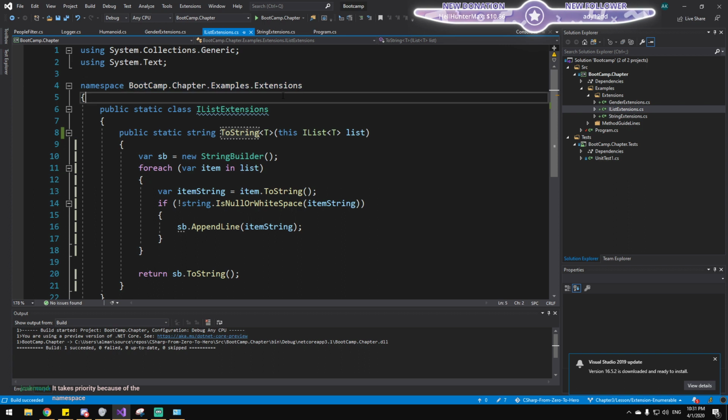So if you do this, it will work, but I wouldn't recommend doing this, because you might have unexpected behavior just because you mixed up namespaces, which is one more way of introducing a bug.